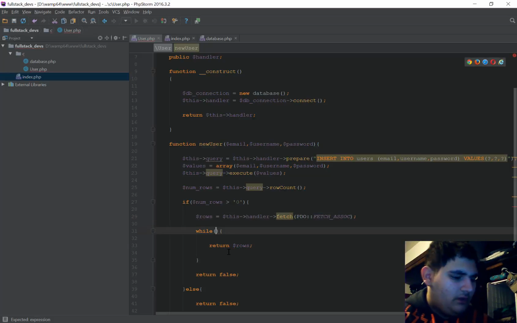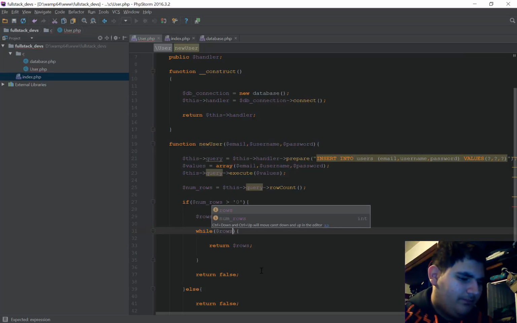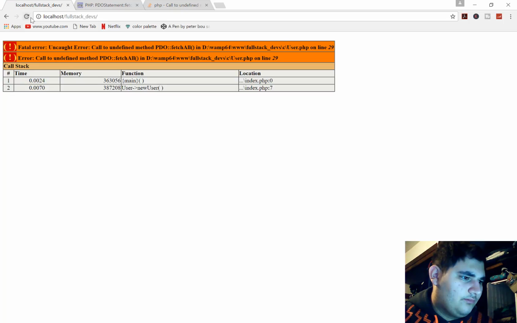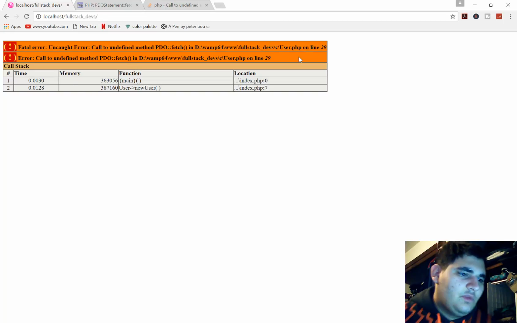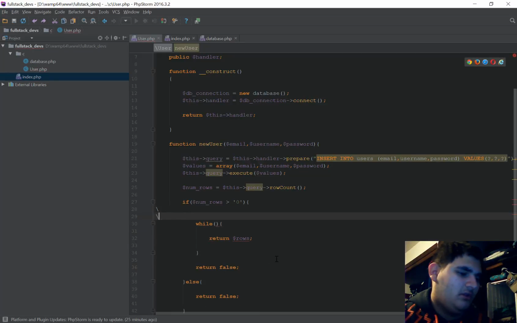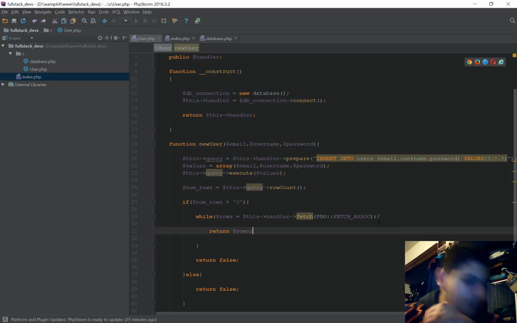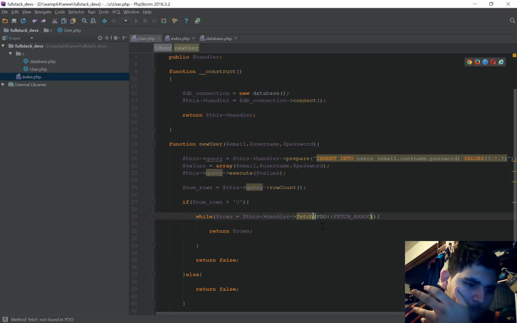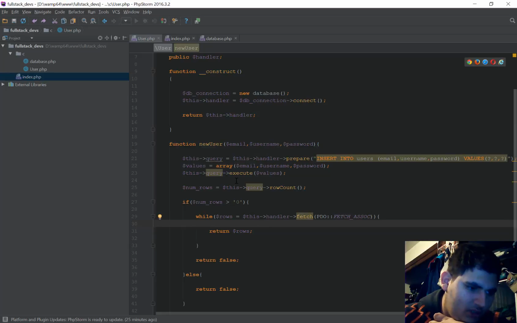Alright, and do while $rows. Why is it not found in PDO? Reference method is not found in subject class. I feel like I'm doing something wrong. I just don't know.